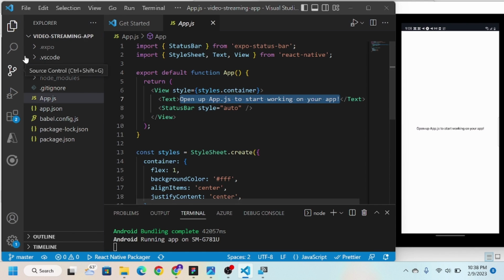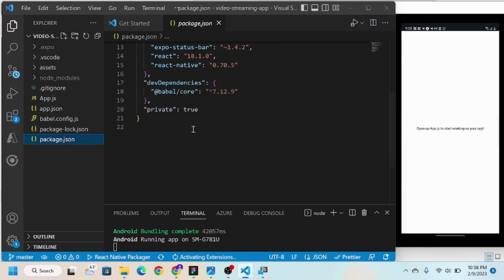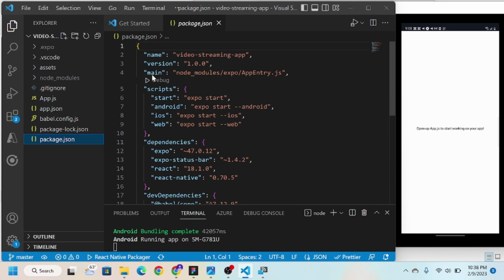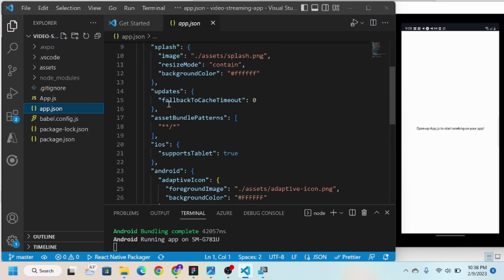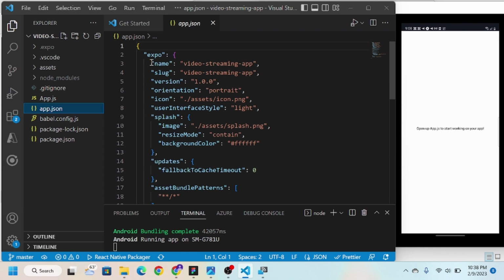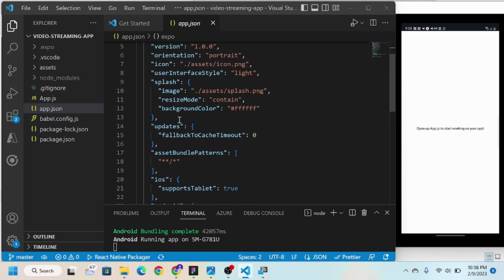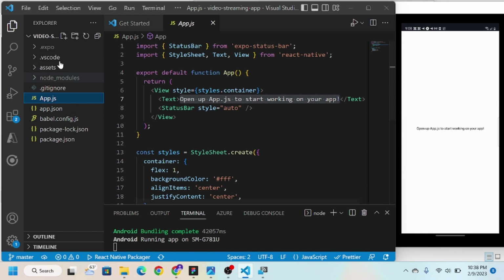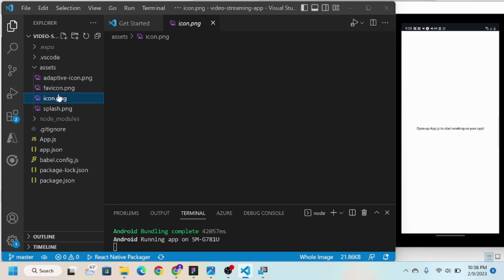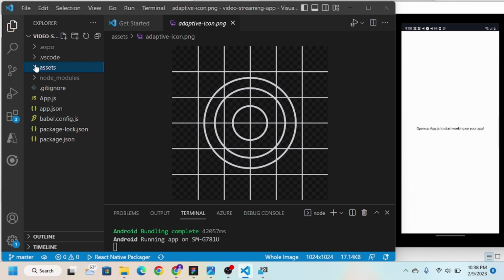Now on the left hand side, just ignore all of these files. This is the package.js file. We will explain it later, when we start building our application or the APK file. That time I will explain everything. And this is the JSON file. If you see, we have the app name and slug name, and we will define the package name over here. And this is our main file. These are the assets, which are nothing but all our images, icons, the mobile app icon and everything. Ignore the top two files and node modules. It's just some of the packages needed for our application.